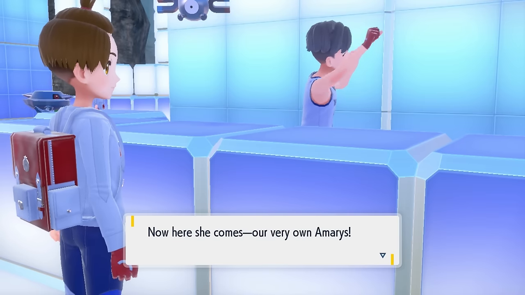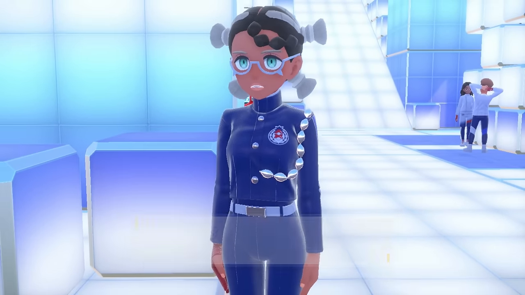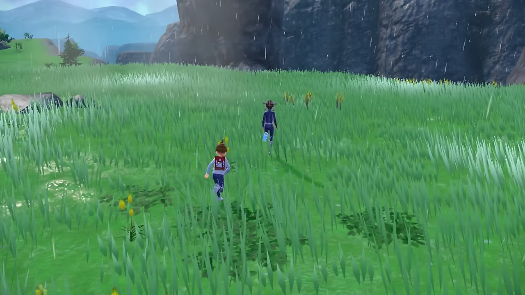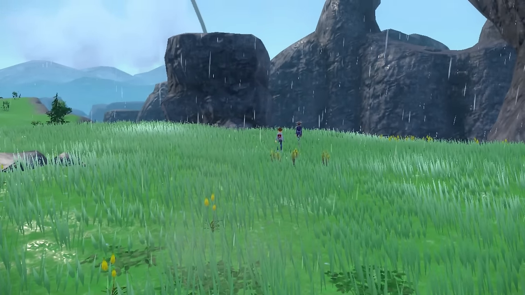Now here she comes, our very own Amaris. I think that's how you say her name. Z-Dog, yes? As you see, I'm present and ready for your trial. A change of location is required. Come. So we're going to change locations. And then figure out what this trial is all about. It's raining. Great. Let me know where to go to get my hair done. I don't like my hair being like this.